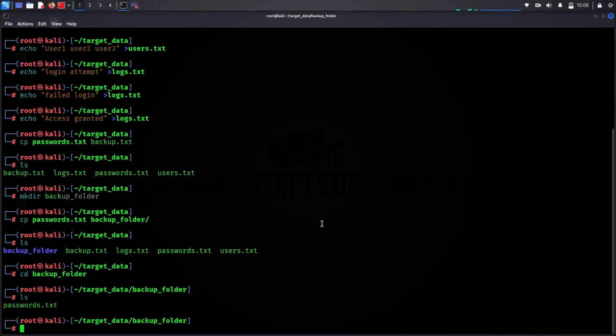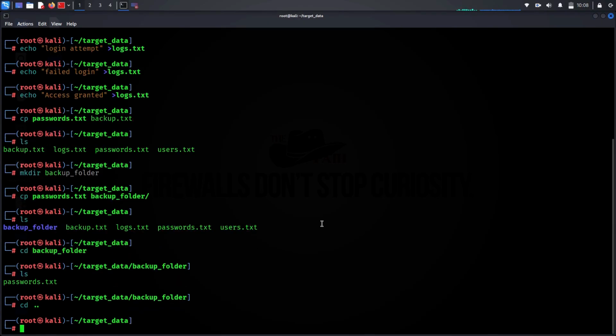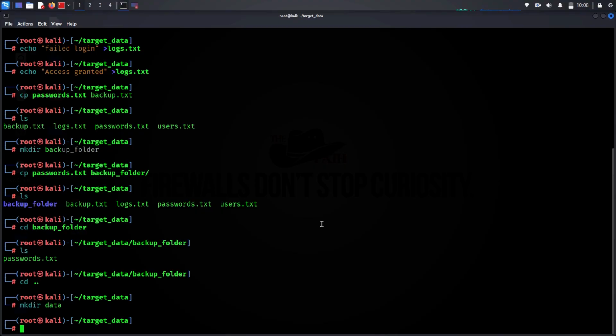Let's just get into the previous folder. And now let's move files into a new folder. For this, we will create a new folder, mkdir data. Now move files into this folder. We will write mv passwords.txt space users.txt and the name of the folder, which is data.